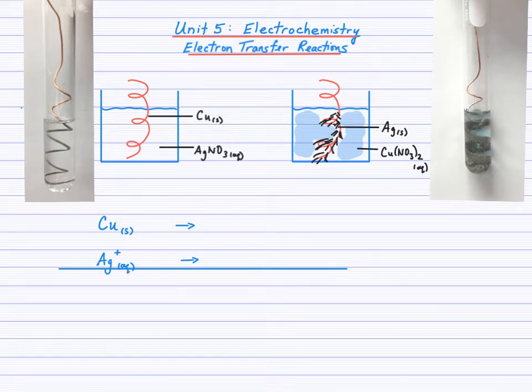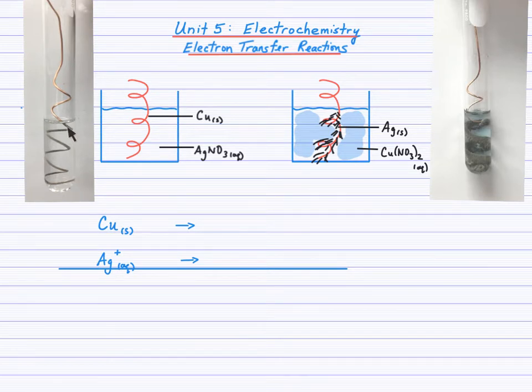Okay, in this unit, Electrochemistry, we begin by studying the nature of redox reactions, otherwise known as electron transfer reactions. So you can see I have two photographs here, one of the before on the left and after on the right. And I'm showing a piece of copper wire, the shiny orange ductile solid, placed in a colorless solution of silver nitrate.